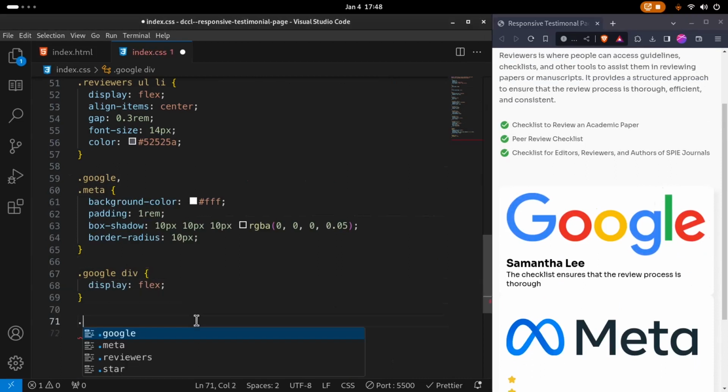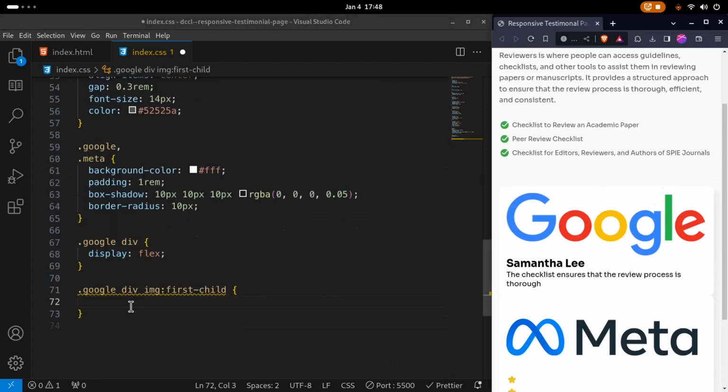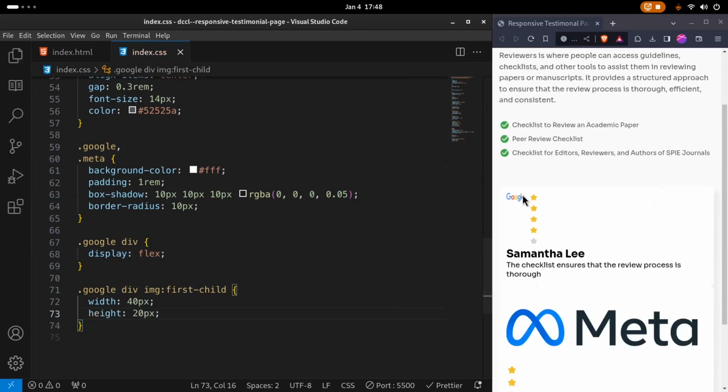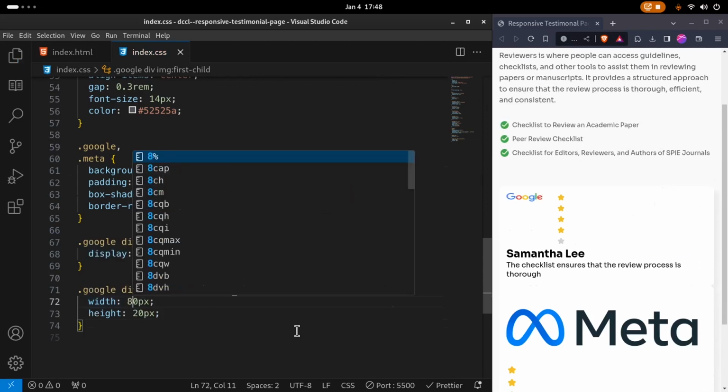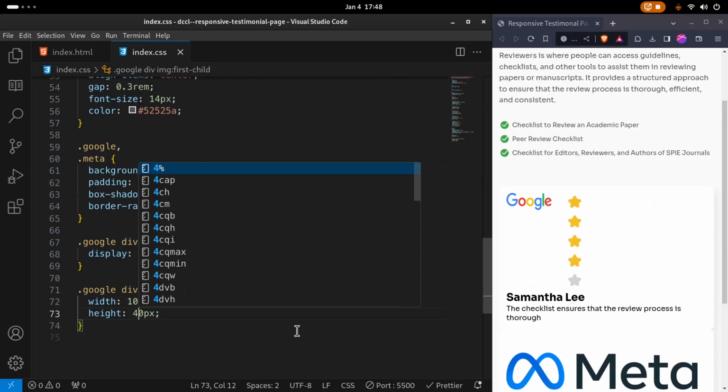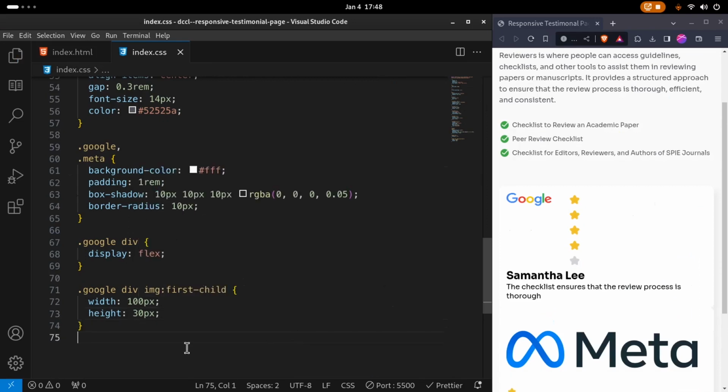So what we need to do is we're going to say for the .google class, for the div, I want to get the first image, the image which is the first child, meaning this big one. And then I'm going to say that the width for this is going to be maybe like 40 pixels to reduce it, so that now we can see our images here. And obviously we don't want this to happen to our image, so we're going to fix that as well. We can try to do that by adding the height to about like 20 pixels, and that almost fixes it, but now the width is too small, so we can say like 60 pixels or 80 pixels, something like that, or even 100 pixels, and then increase the height so that it doesn't look all stretched out, so about 30. We can work with that.